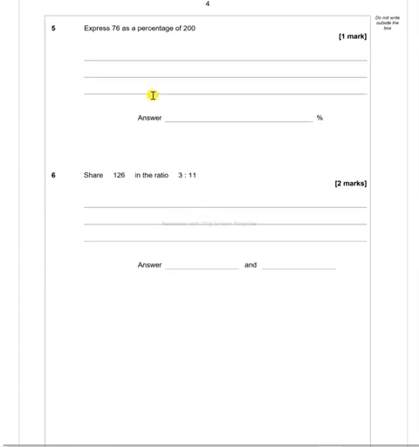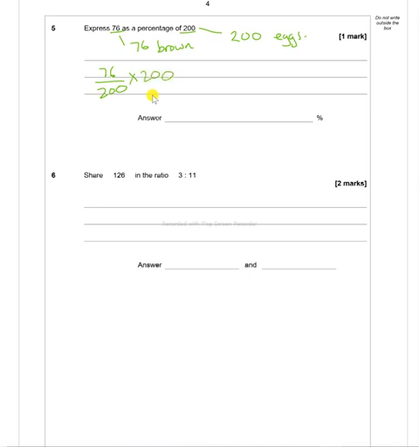Right, okay, let's keep going. So 76 as a percentage of 200. So it's like saying, look, I've got 200 eggs, and 76 are, just say, brown eggs. What fraction of my eggs are brown? So what I do is I'll say 76 out of the 200 are brown, and then I multiply that by 200, and you can put that into your calculator. No, where'd I get 200 from? Silly person, come on, I've fallen asleep.